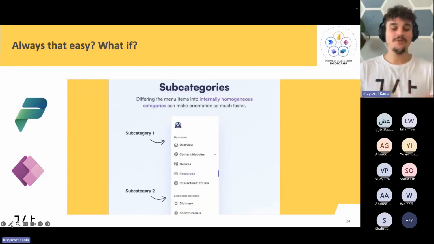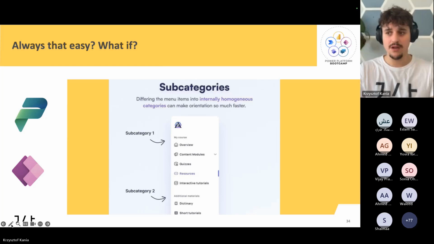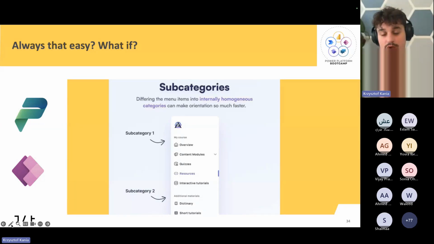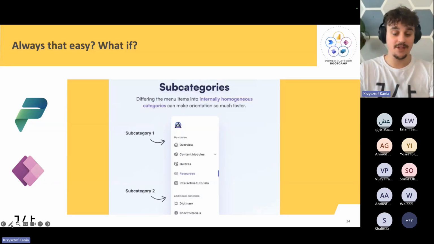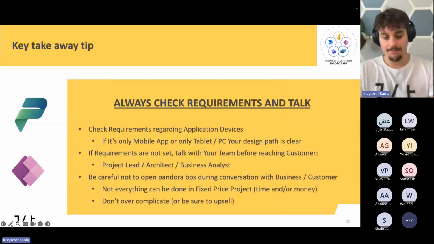So we have subcategories. Just an example of subcategories. If we want to create our sidebar navigation, and we want it to be adjustable and working on a mobile device, what's going on with the categories? We will not be able to just switch it from one position to another. What's going on with those subcategories? We can handle that, but this is a custom way, a custom approach. So this is our work.